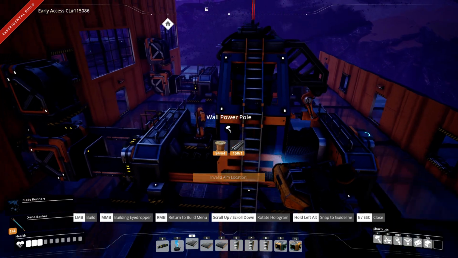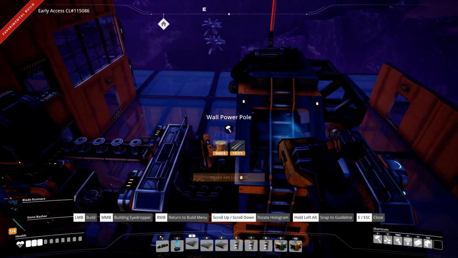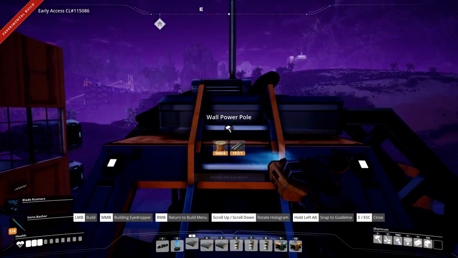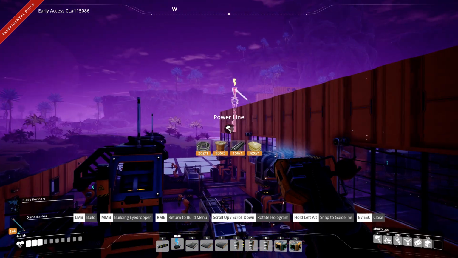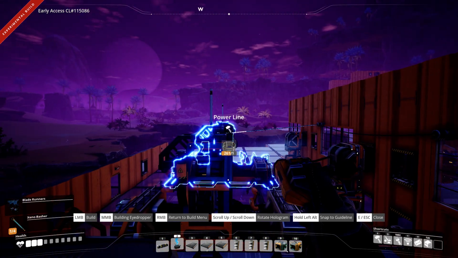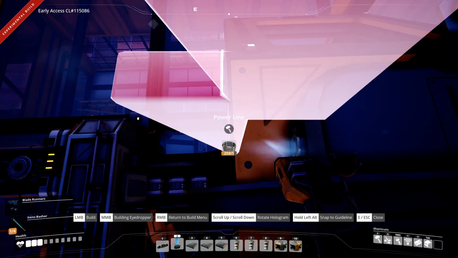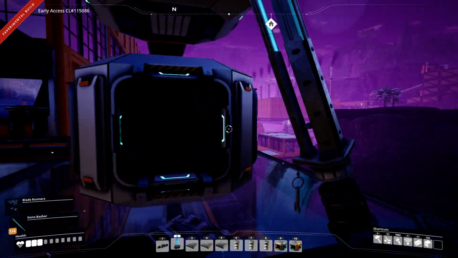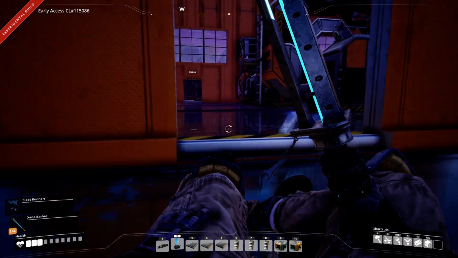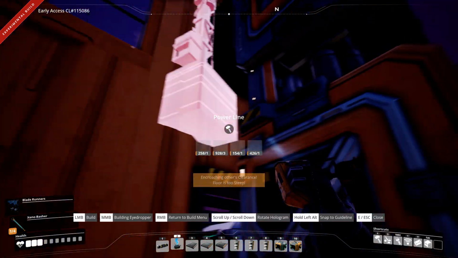I don't actually know where I'm gonna take the power from to bring it here, but we'll worry about that in a second. Oops, almost fell off. Boom. Okay, so now we need to bring in power from somewhere. Optimally just from right here, because that would be easiest. So let's just do that here.